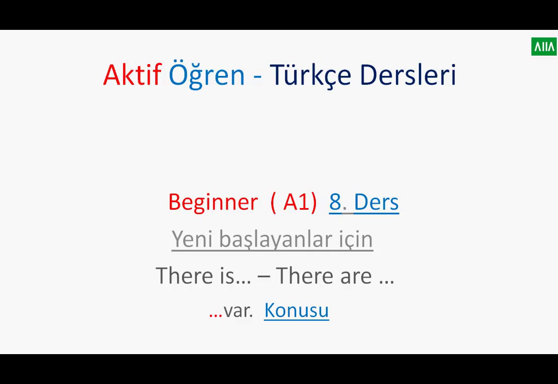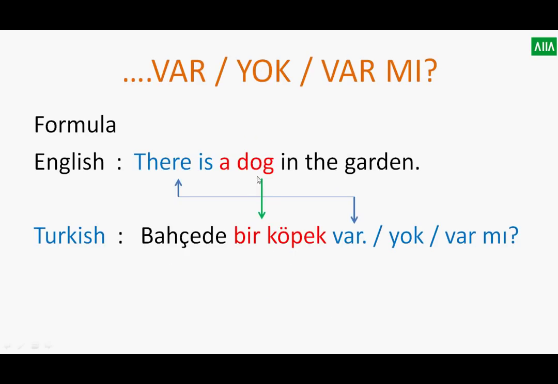Today I would like to talk about the there is and there are forms in Turkish. As you know, the function of this structure is to talk about where things are, or where you can find things. So that's how we use it in Turkish. In Turkish, there's only one word that describes this structure, which in positive forms is var. Of course, I will give you more information about how we use it in positives, negatives, and questions.